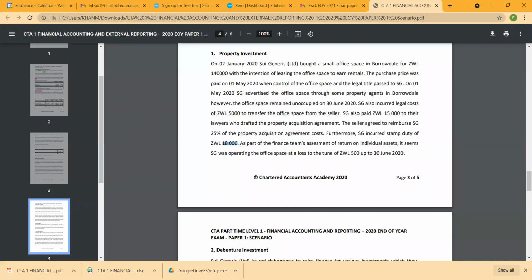Okay, then they say we made a loss of 500 rand. I'm assuming that is the fair value loss for the year to date. So this fair value loss would be debit fair value loss P&L, credit investment property. So that $500 will be in a profit or loss line item that must impact our profit number. Okay. Are there any questions at this point on that issue?